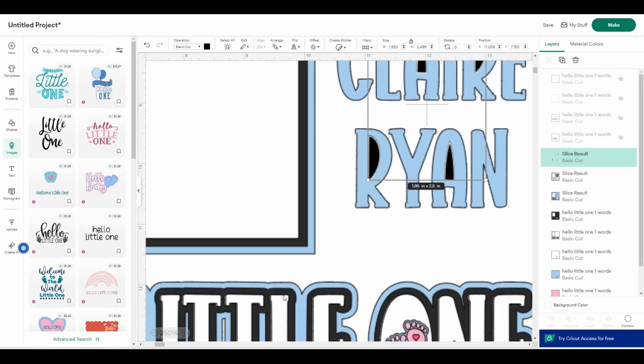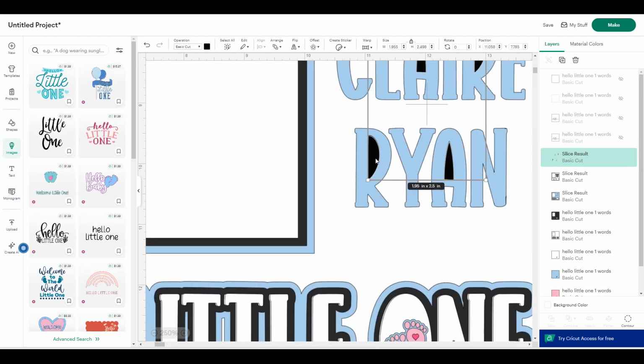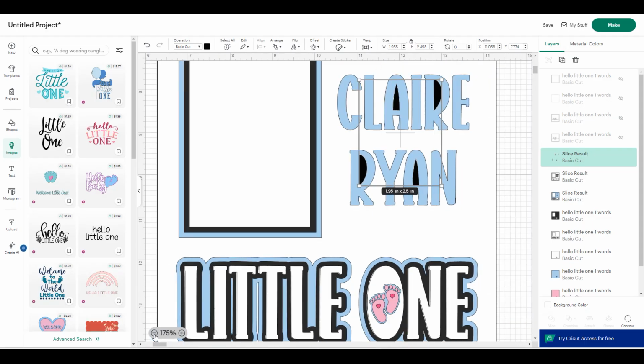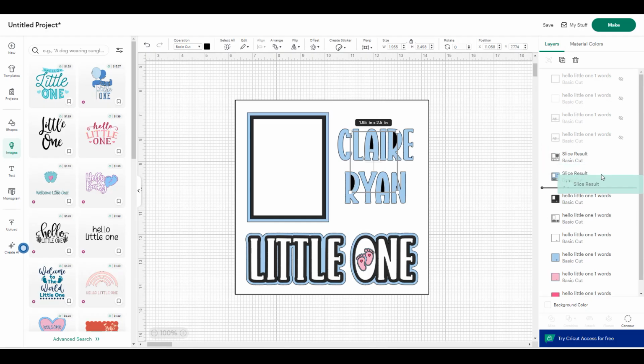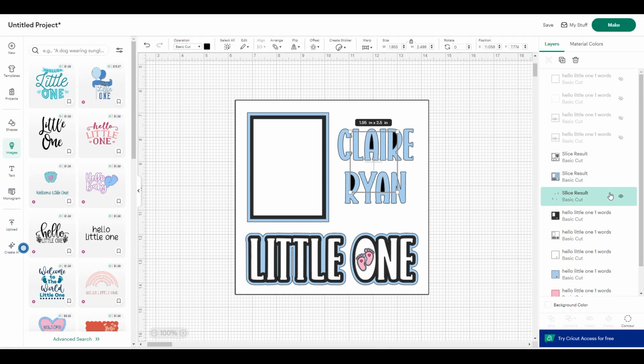I like to zoom in and make sure I've got them as close to the original place as possible. I'm pretty happy with that. All right, what do you think I do now? Now I'm going to take these slices and put them above the original black layer.